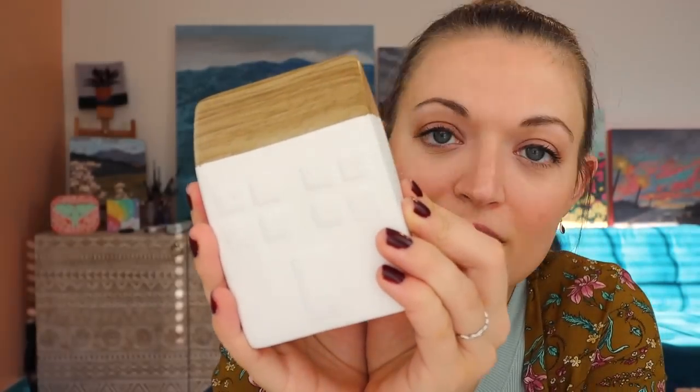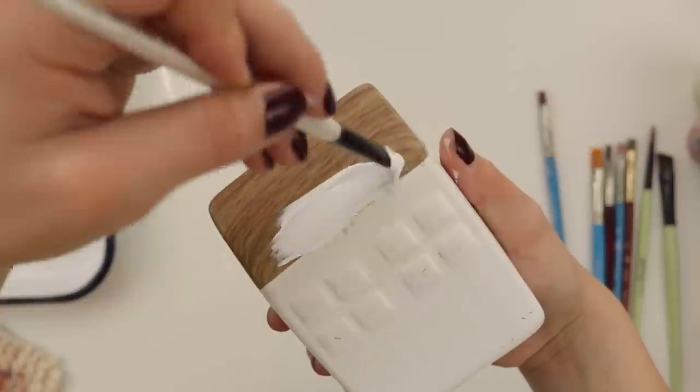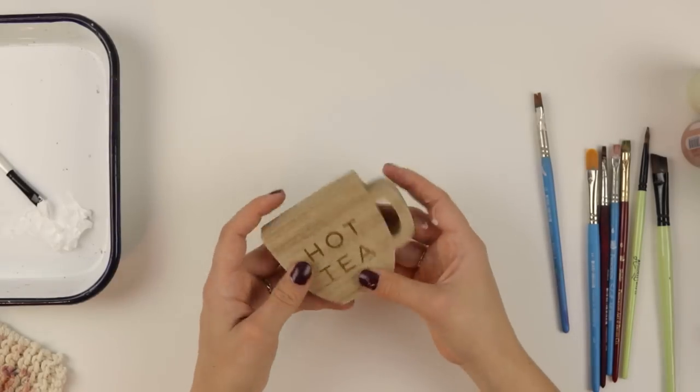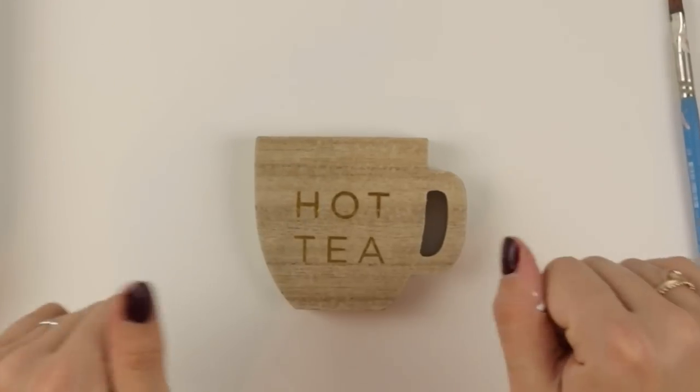We have this cute little house and I kind of want to paint it. I need to at least do some touch-ups because it's really scratched on the roof. Let's do some painting on it and then let this dry. This little $3 pack of wooden decor things - I just want to get this little teacup out. It smells like a new shoe. This is definitely fake wood but we're going to make the most of it and just paint right over it - coat it with white.